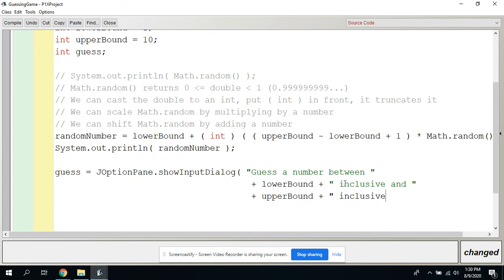And then we could end it and close the parentheses. So this is a message that will show up to them and also give them a way to respond. It actually opens a little new dialog box. It's separate from that window we're used to. And then you've got to put an ending semicolon on the end.